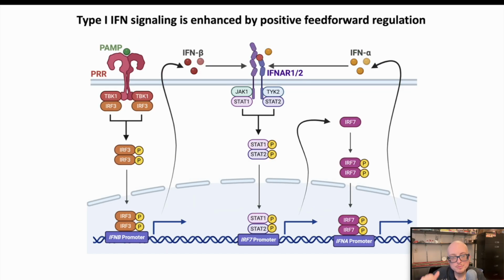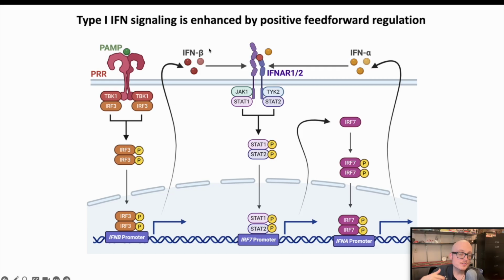So some additional points we can make about how this signaling operates and how it's regulated. A somewhat unique, or maybe just special, feature of type 1 interferon is that once we turn type 1 interferon on, typically it potentiates itself exponentially. There's a very strong feed-forward amplification of type 1 interferon signaling. So let's look at some of the molecular underpinnings of that feed-forward regulation.